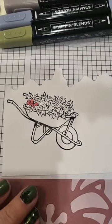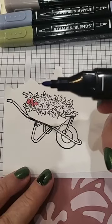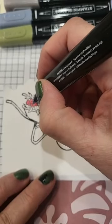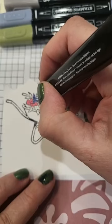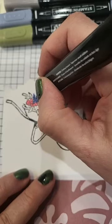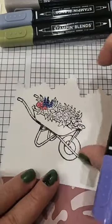Then what I did for the Orchid Oasis, and I took the light, is I actually took the nib tip. So there's two different tips. I just showed you the brush tip. This is the nib tip. And because this is so, I just dotted. And it gives it a more, what do I want to say, organic look? Natural look? And I just dotted there for those flowers. Right? Let's see. Can you see that?